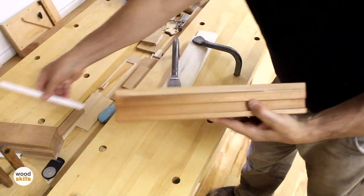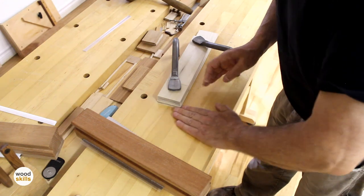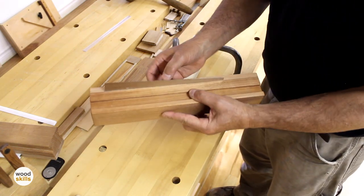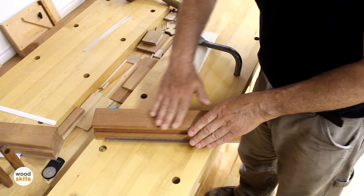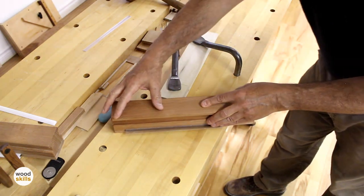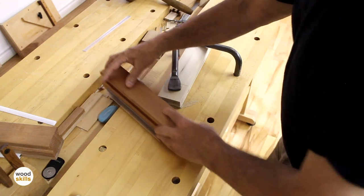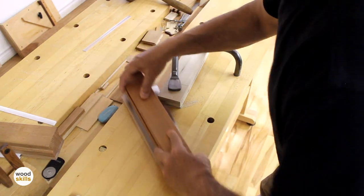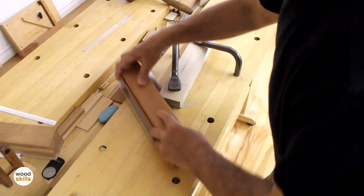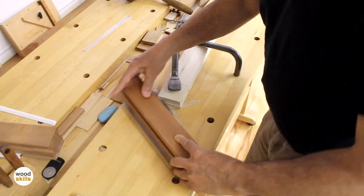Now there's a rip tooth configuration of essentially the same saw. I try to keep the workbench surface clean, because I'm actually using the workbench surface as a reference for the cut. And if you watched any of my previous videos on this, I have three videos describing how this works, and you need a flat reference surface to perform the cut. The technique I use is I go down 45 degrees on either side as far as I can go to deepen the cut, so it maintains a straight cut when I'm sawing it afterwards. I perform this 45 degree cut there.